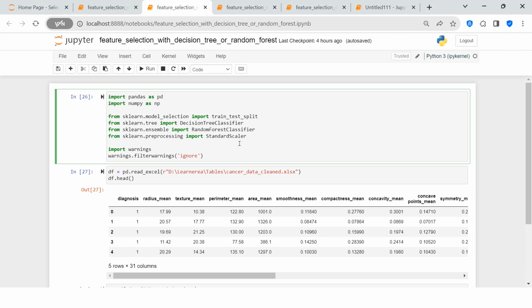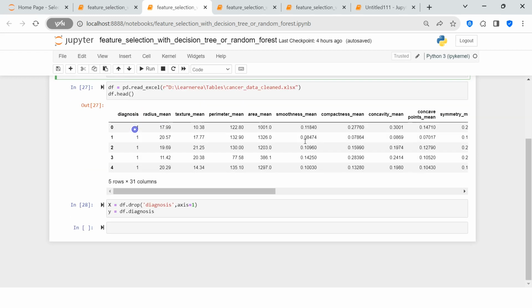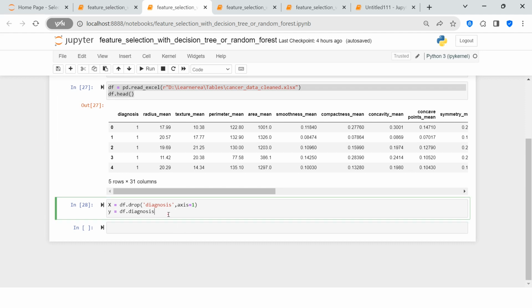So here are the dependencies that we have. These two things we require for this implementation. First one is DecisionTreeClassifier, which you can find in the tree module of sklearn. Next one is RandomForestClassifier, which you can find in the ensemble module of sklearn. Let's move ahead, and over here we have this data frame which has 31 columns, and the same one we are considering in almost all of the videos under feature selection. For me the target column is the first one; for you it could be anywhere in the sequence.